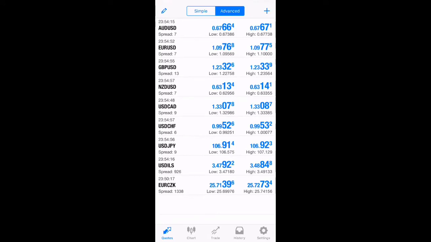I want you to look at advanced on the very top, because the simple is actually much more complicated than the advanced. The reason why is because of the big numbers, the 66 for the Australian US dollar. If we bought that, and 66 goes up to 76, you caught 10 movements in the market. So it went from 66 to 76, that is 10 movements.